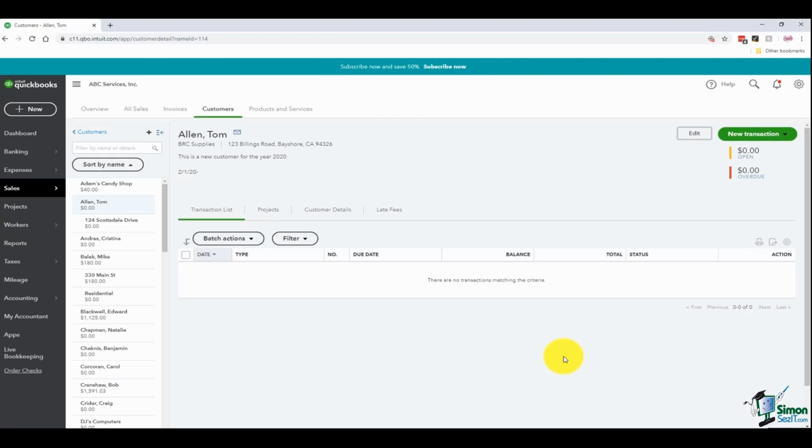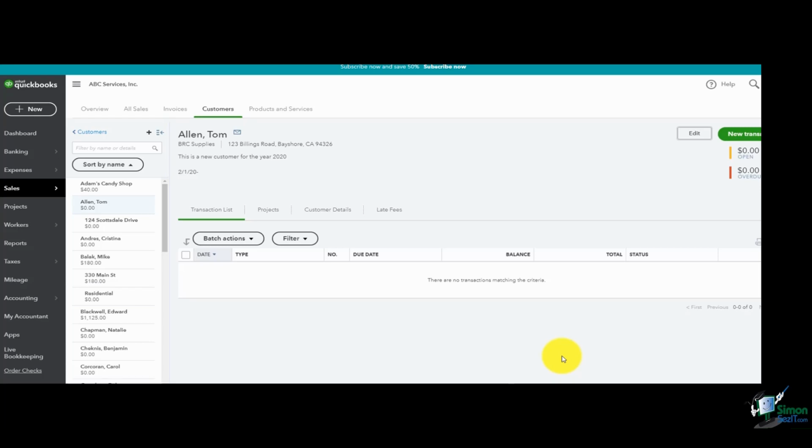Now, one quick thing I want to mention to you, especially about sales tax. If you have a customer you have set up where you charge a certain tax and later you go back and edit the information and change it, it's not going to go back to any prior invoices and change that sales tax. It's only for any new ones you create from this point forward. Well, that's how you're going to edit your customers. Let's go ahead now and move over into section 5, and I'll talk to you a little bit about making customers inactive.